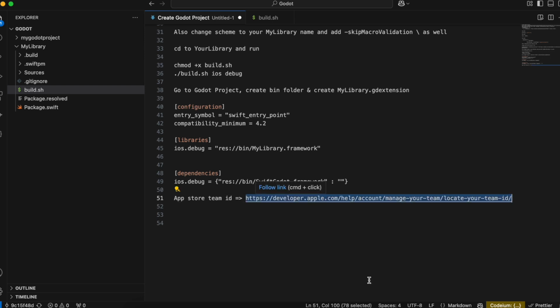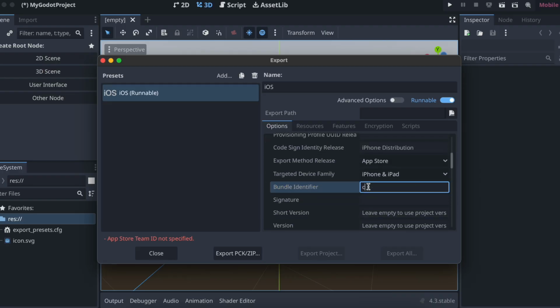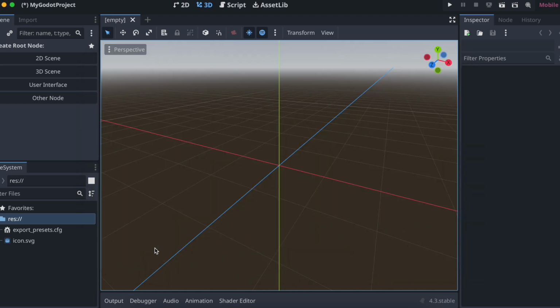It's pretty simple. And here if you scroll down, you have to add your bundle identifier as well. So I'll just give it as nobody app dot some app. Name it whatever you feel like. Typically it is com dot your company name dot your app name. So I'll just close it. Make sure you add your App Store team ID.